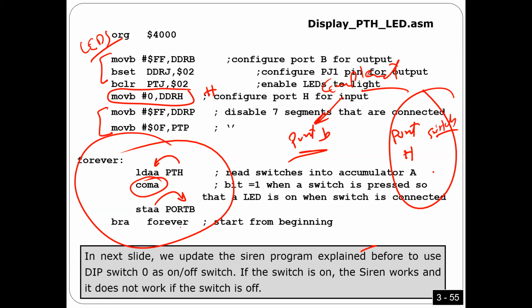Okay? I'm not going to do it one time. I'm going to keep repeating it. It's not only one time. Why? Because anytime I want to change the status of the switch, I want to see it on the LEDs. That's why it's continuous all the time. Read, complement, send. Read, complement, send. So every time I connect the switch, we will see the LED on or off, as you will see in the video right now. Okay, any questions?